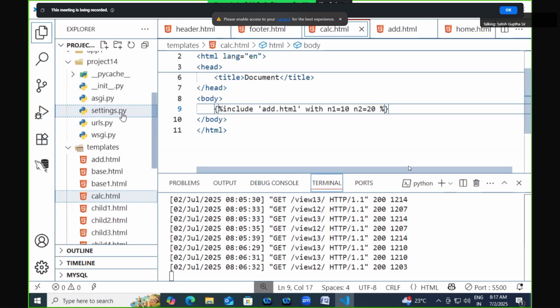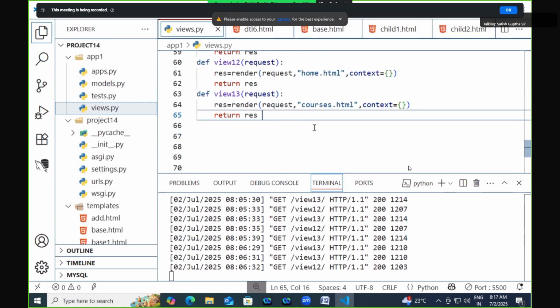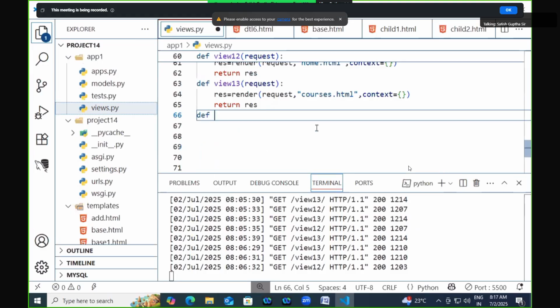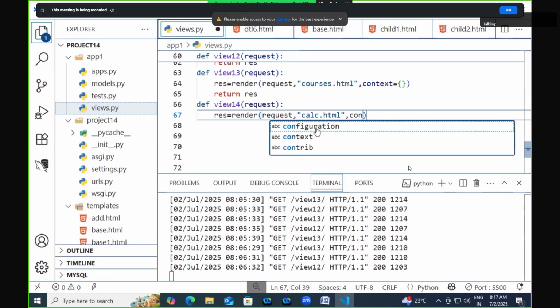And it generates the HTTP response, right? So write a view, create a view. Now this is some view 14 here. So this is a request, and response equal to render request comma, what do you want to include here? Calc.html. See, writing context is optional here.